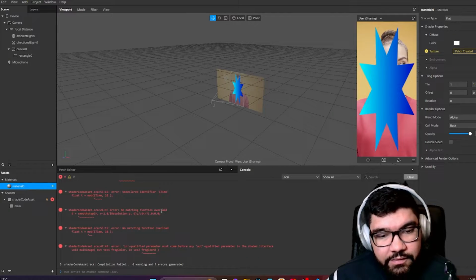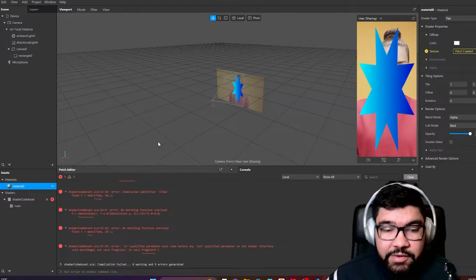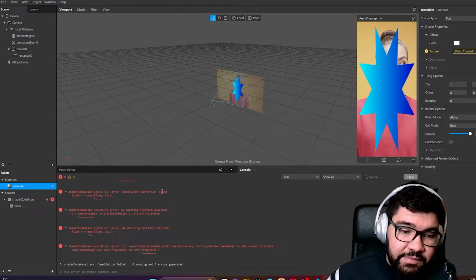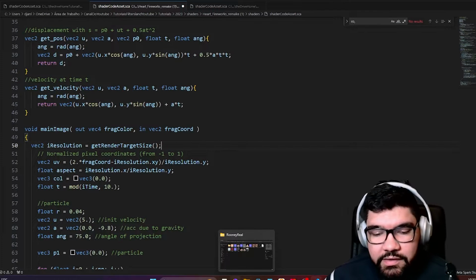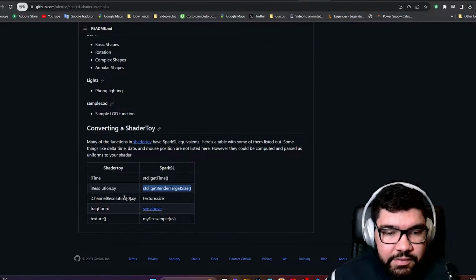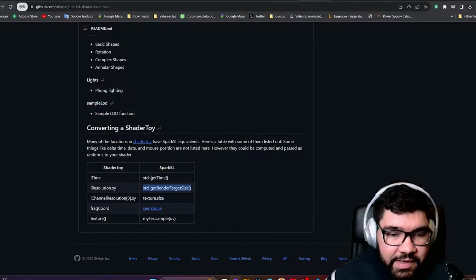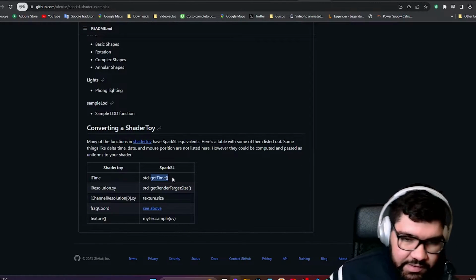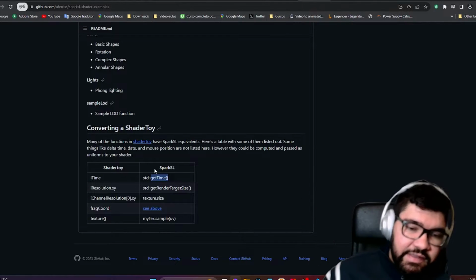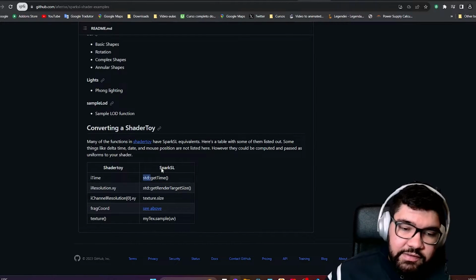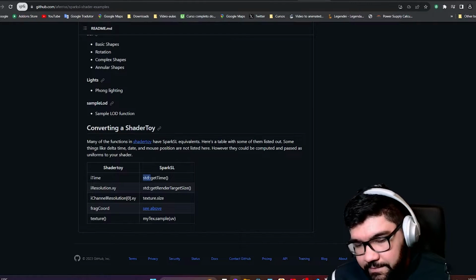Okay, another variable that we don't have here on SparkSL, but we have on Shadertoy, is iTime. As I showed before, here in this GitHub, we can see that iTime can be replaced by the getTime function. Because we used using namespace std at the top of our code, we don't need to copy this std anymore.